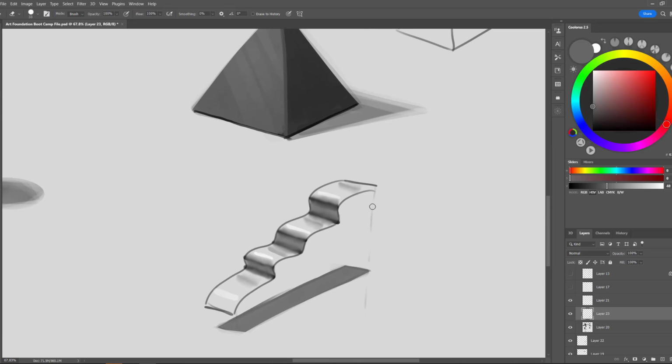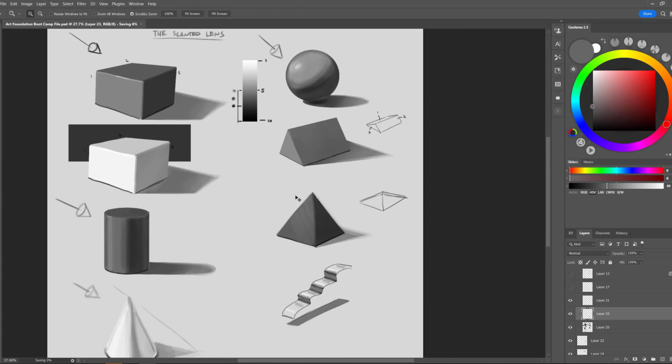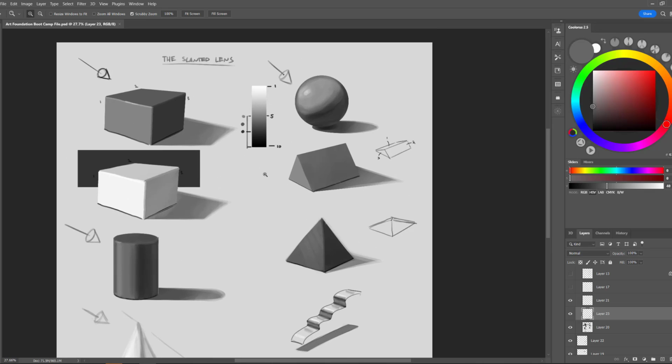That is how you render ribbons, which is very fun to do. It's one of my favorite things to render. And there we have it. 33 minutes long, this lecture, but we got through it. All of these forms, this is how you render your primitives. And in the next lecture, we'll be probably doing a little bit more primitive rendering before we jump into like painting and stuff. So anyways, I will see you in the next lecture.